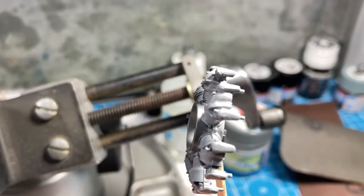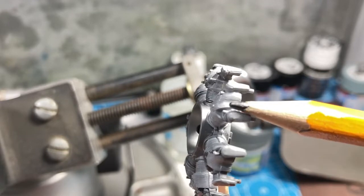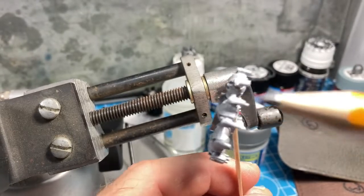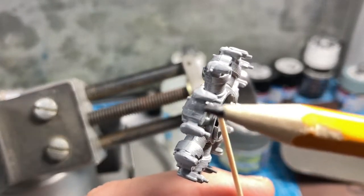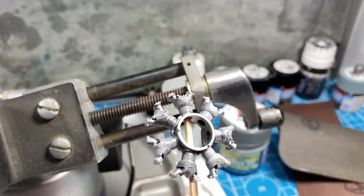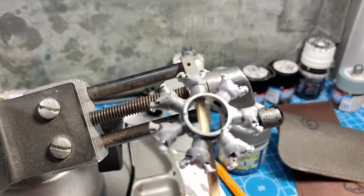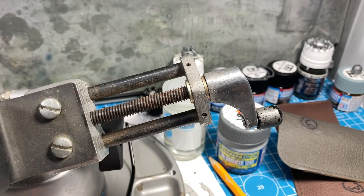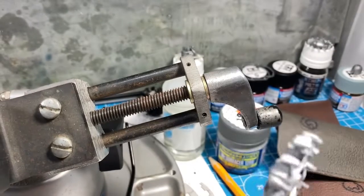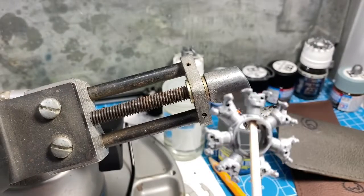Now what I'm gonna have to do, you can see certain places like right here, I'm gonna have to go re-scribe those fins again, but you can see that there is very little left of those lines at all. So I'm gonna go re-scribe those one more time. And then I'm gonna spray it with some Mr. Surfacer 1500 black, and that'll show me my final work that I need to do, and then I will address that. Then I'll show you the cylinder bank once it's all done and reprimed in black.